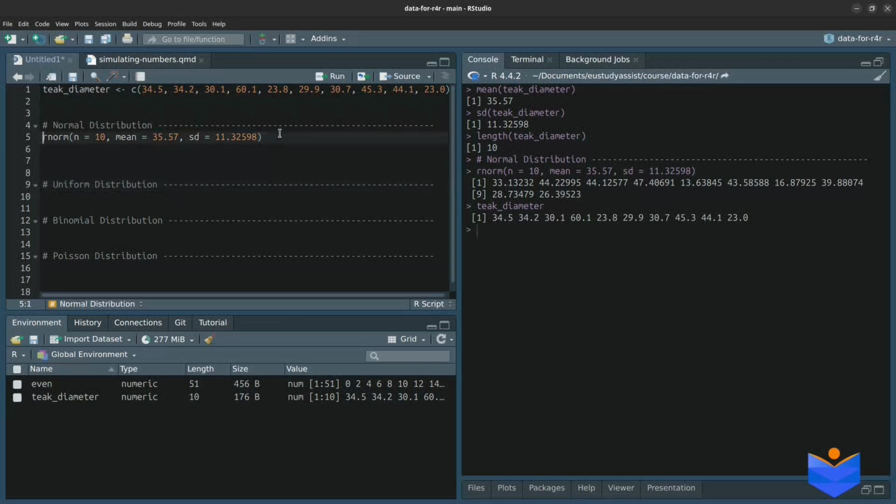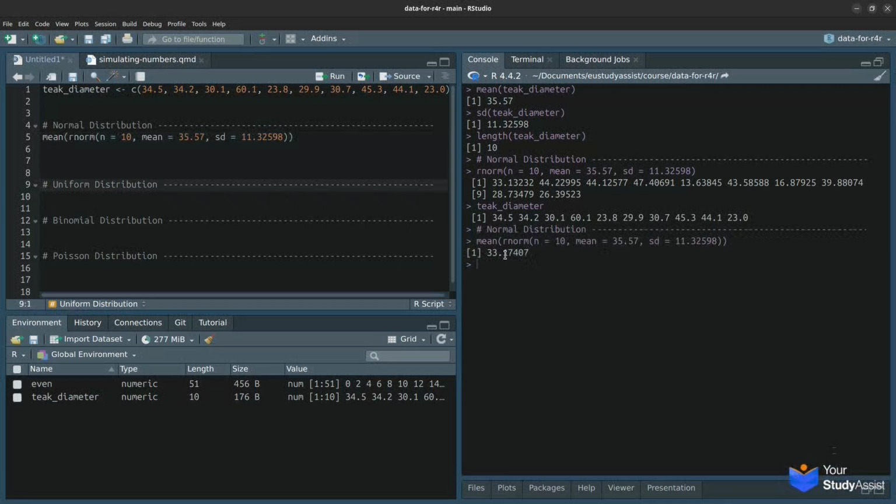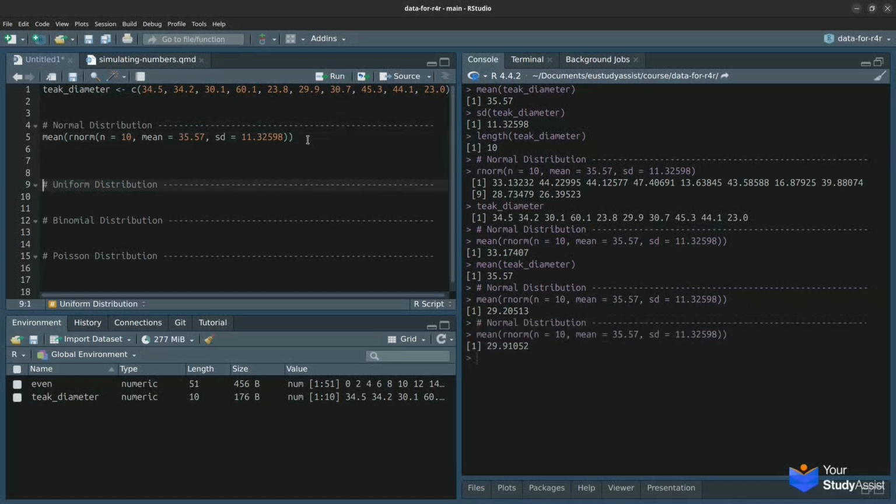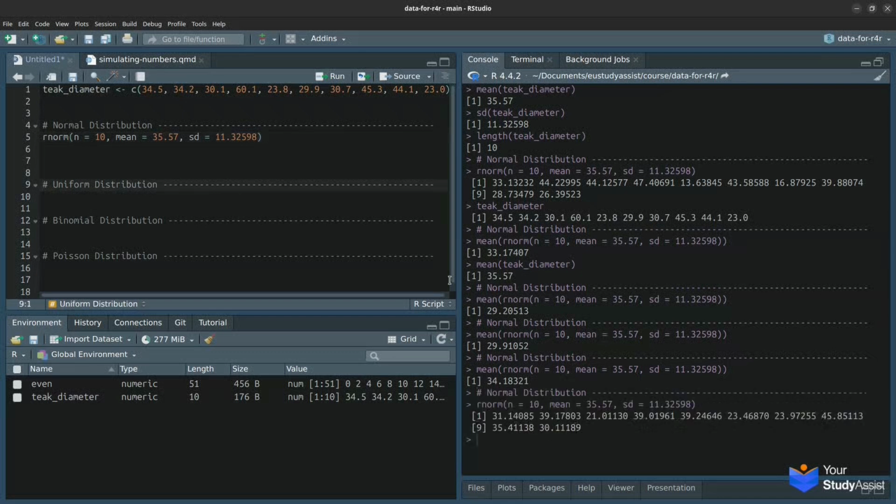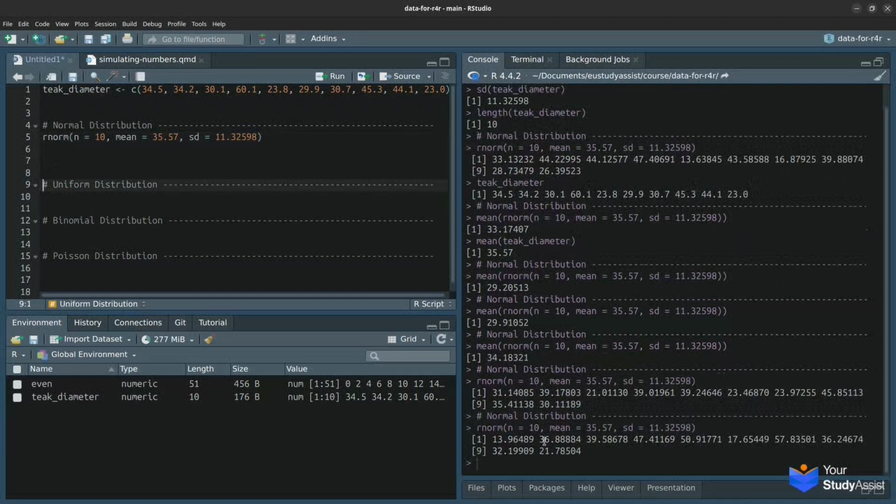Now I'm just going to check the mean of this directly, and we see that it's 3.17. If I check the mean again, you see it's different this time, and that's because of the standard deviation. It influences how the distributions are. On checking again, it's still going to change, 34.18. What does this imply? It means that our values are always changing when we try to simulate using rnorm or number generating functions. Now look at the value that we have here. I'm clicking this again, we have something different.